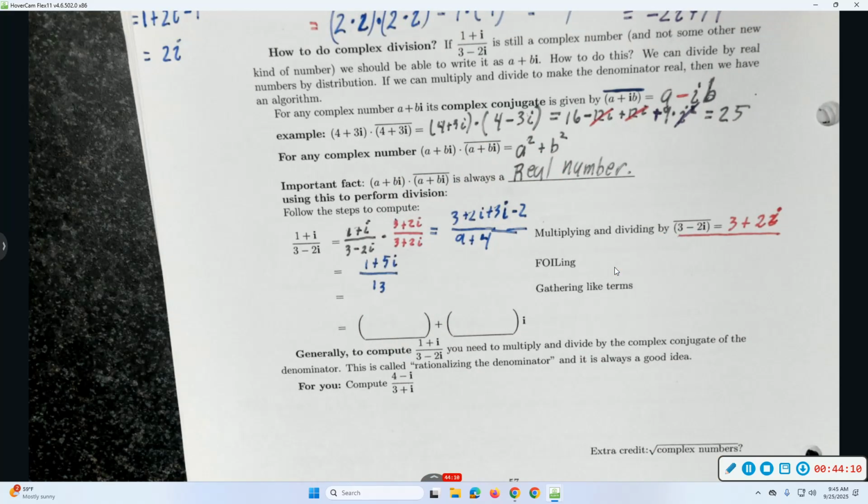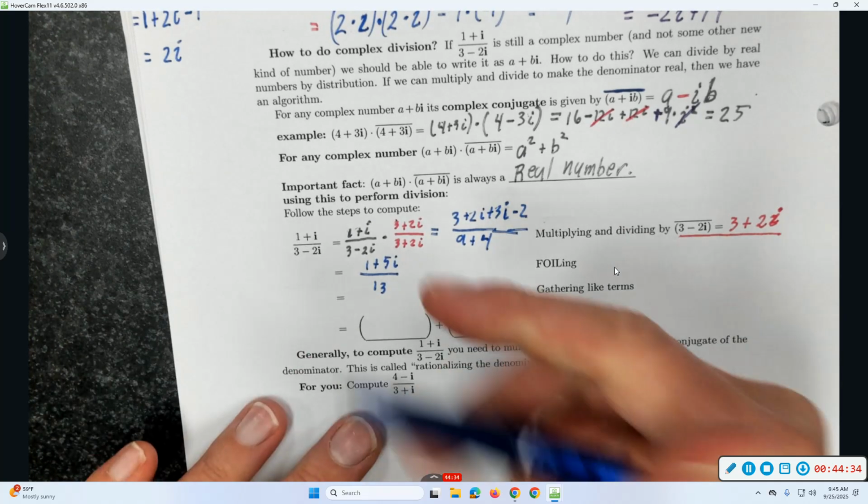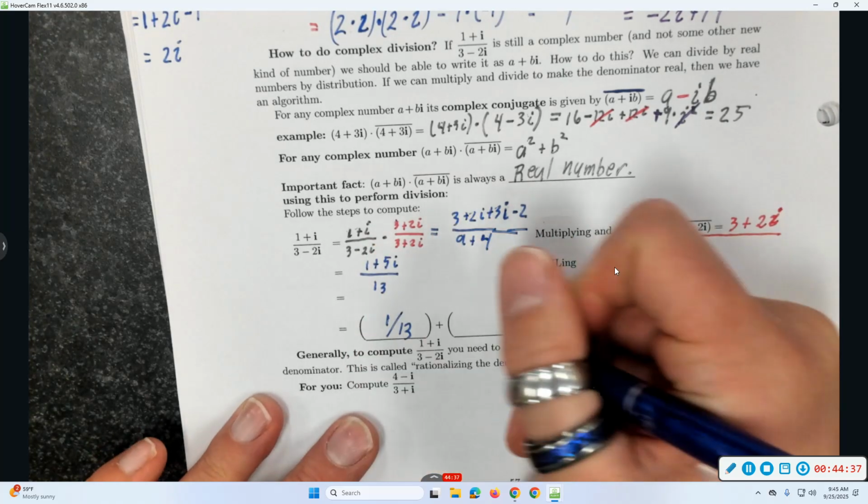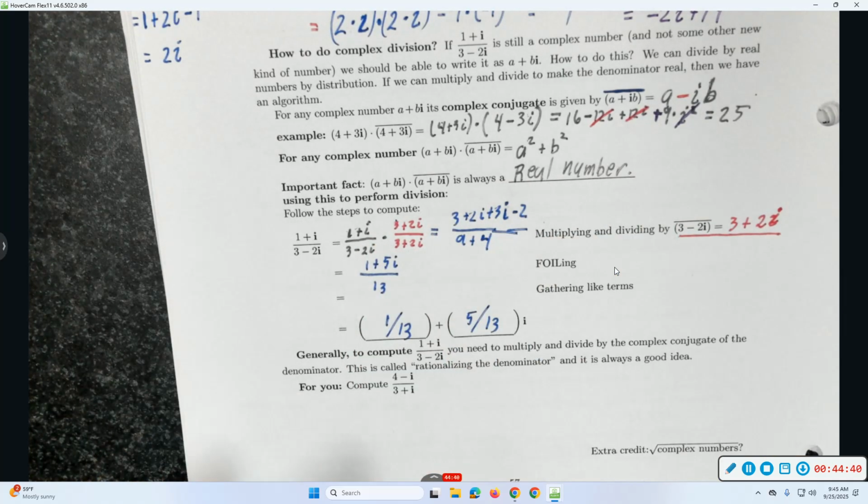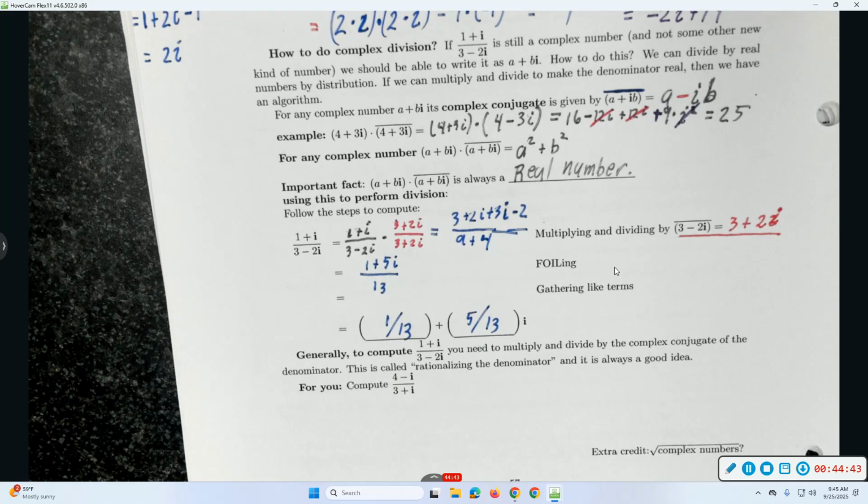And in some sense, there's a perfectly good simplified answer. If you were to report to a human being that this result of division is 1 plus 5i all over 13, great. Some of the WebWork problems will be picky and say, no, I want you to tell me what the real part is and what the imaginary part is. So I guess to do that, you could distribute the division. That's the same thing as 1 divided by 13 plus 5 divided by 13i. Groovy. Feel pretty okay? Nice.